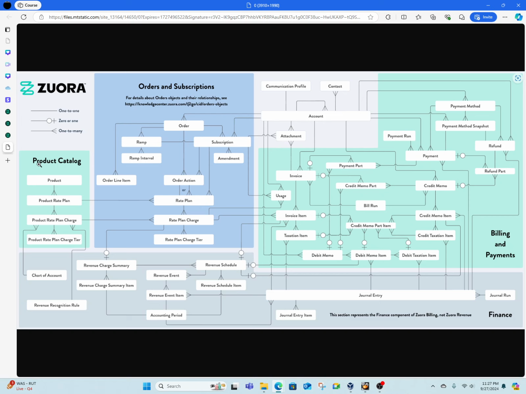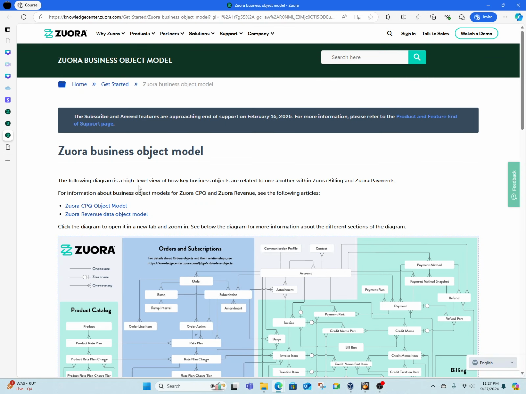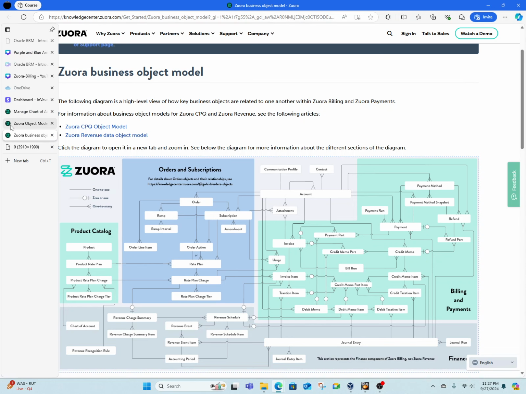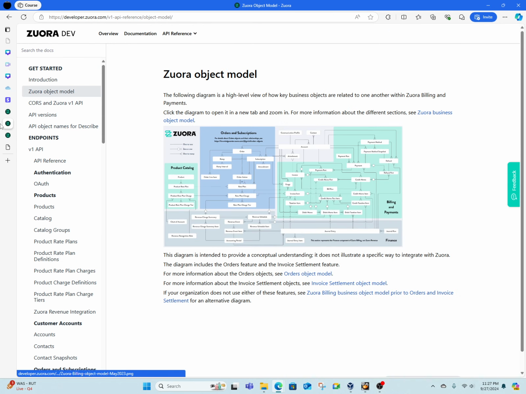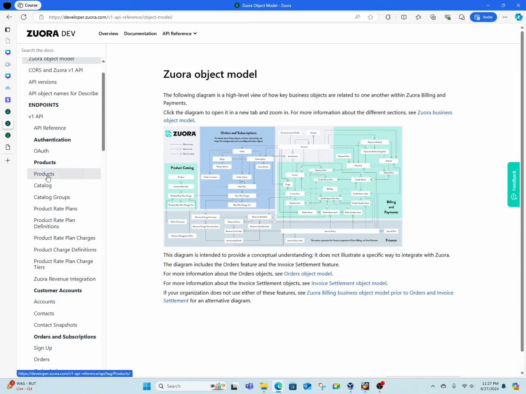For everything, there are APIs available. This is the most critical thing to understand: every action can be performed through an API as well. It is not mandatory to do it only through the UI, or the user interface. So you can also do it through an API. For example, authentication, OAuth is available, and then creating a product.